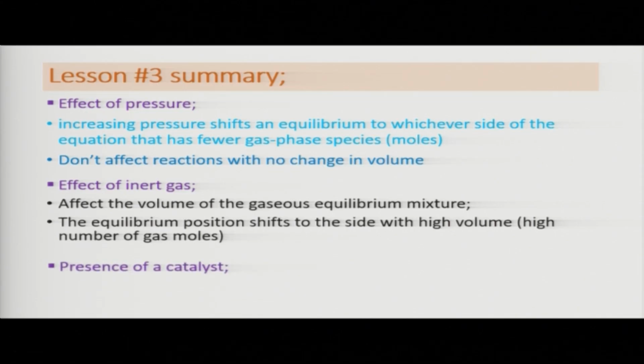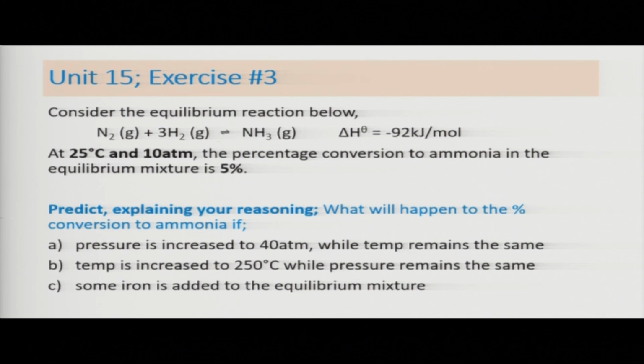Next is the presence of a catalyst. It does not have an effect on the equilibrium position, but simply makes the reaction much faster. The yield is attained at a faster rate than if you do not have the catalyst. But in terms of equilibrium position, no effect. So, as usual, I always leave you with an exercise to check your understanding. And as I told you from the start, it is much more on the production or the formation of ammonia. So we have this question.